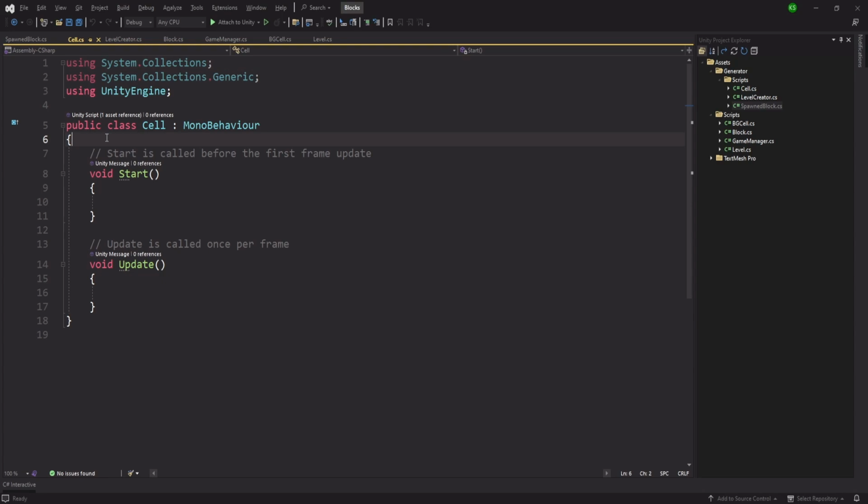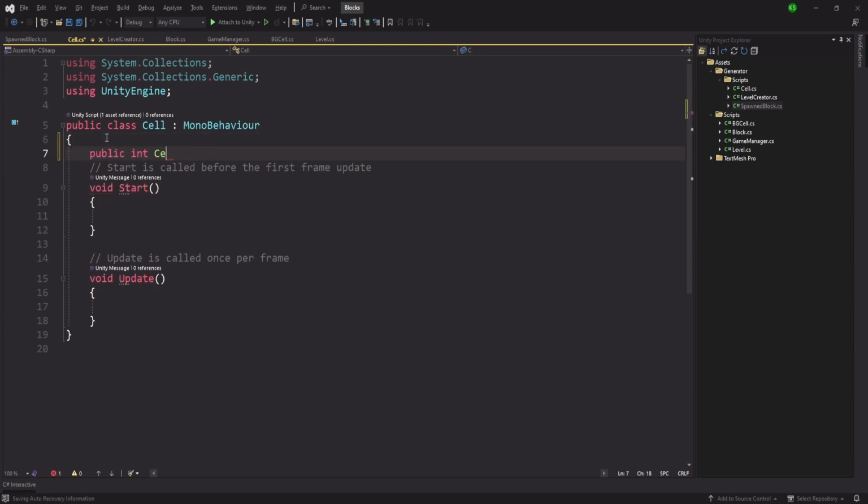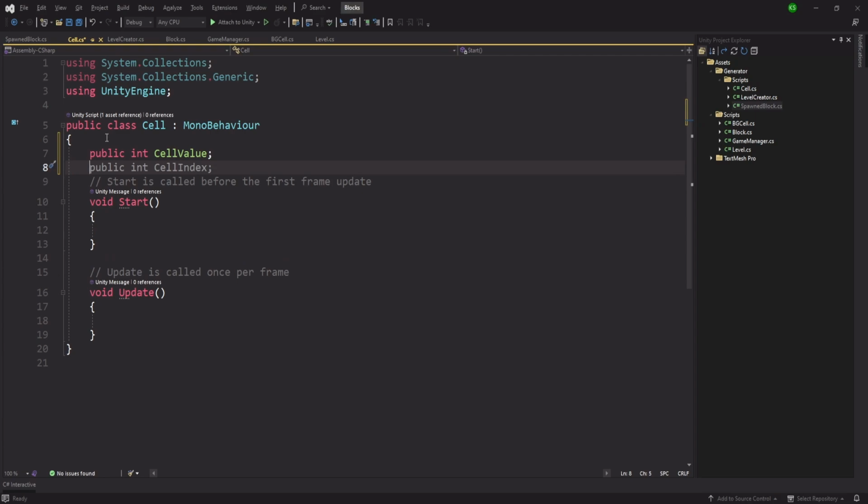So our cell is going to have a public integer of cell value. We'll need to get and serialize field. I need to change my keyboard sometime soon. Private list of sprite, and these are going to be the cell sprites.